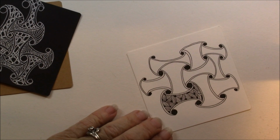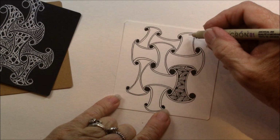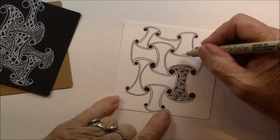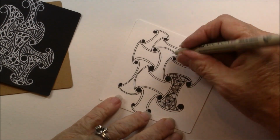And I love that tangle in there. I think that's a fun tangle. You could tangle all the ones going in the same direction, the same thing, so I could keep going with this one.